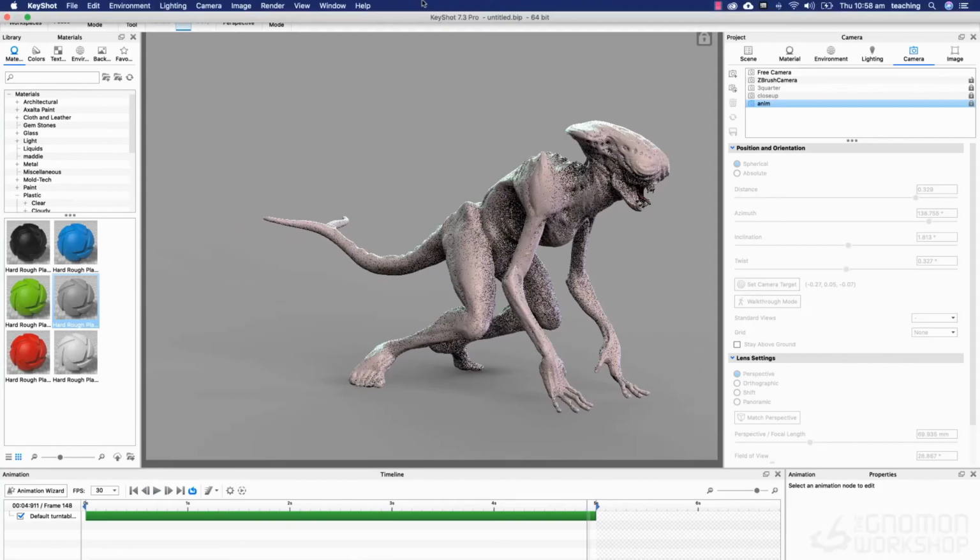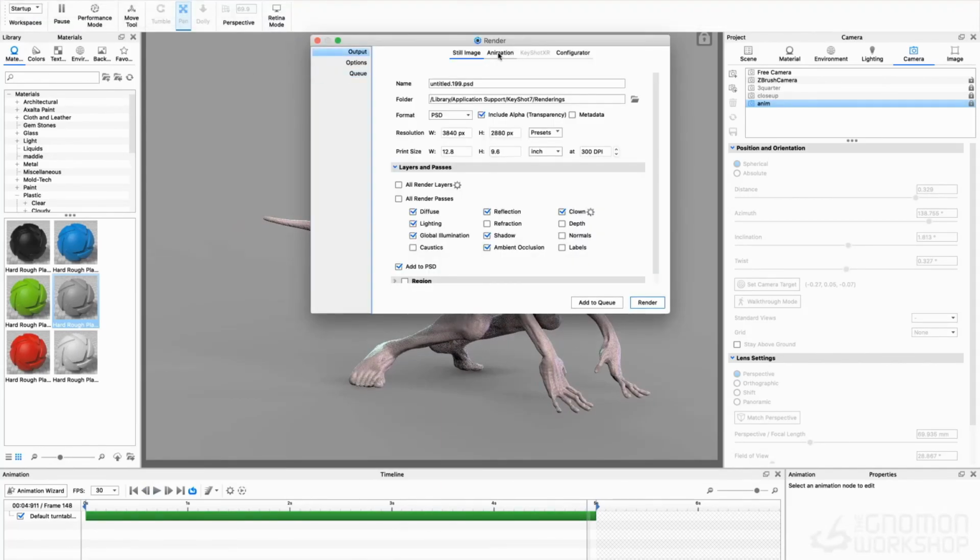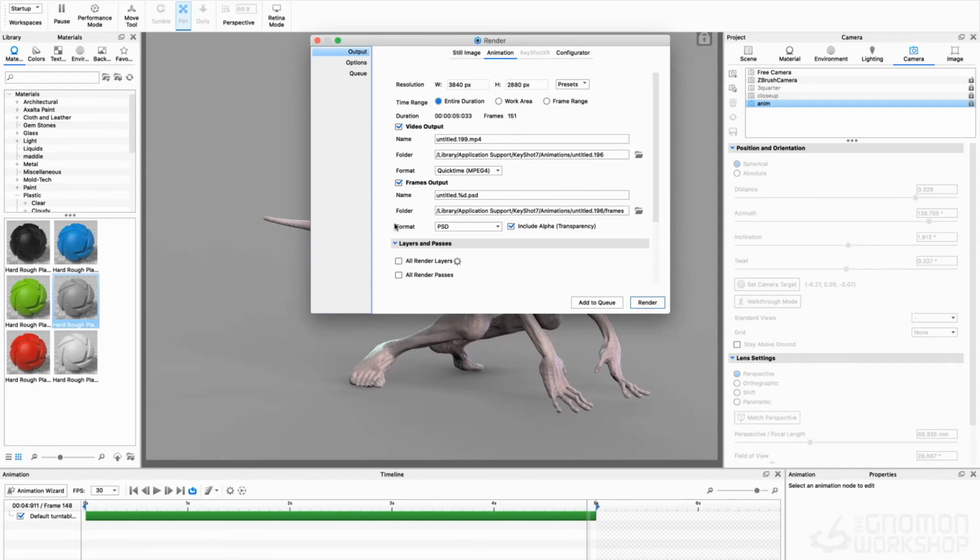Now if we want to render, we go to Render, open the render menu, go to Animation, and this will render the animation that's on that timeline. So we can do a video output, we can output individual frames, and we can also do layers and passes, which is very handy if you're going to be compositing this in Nuke or maybe After Effects or Premiere.